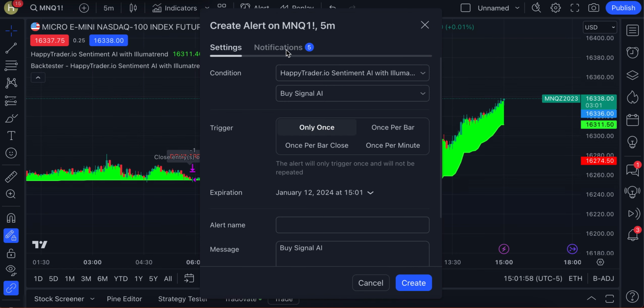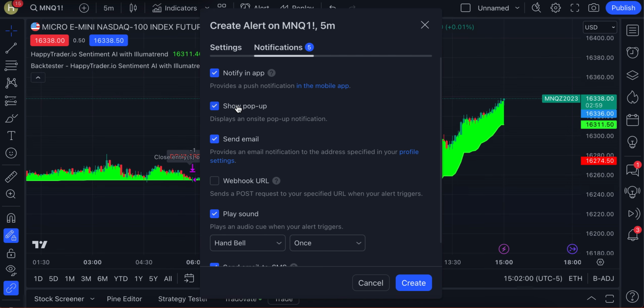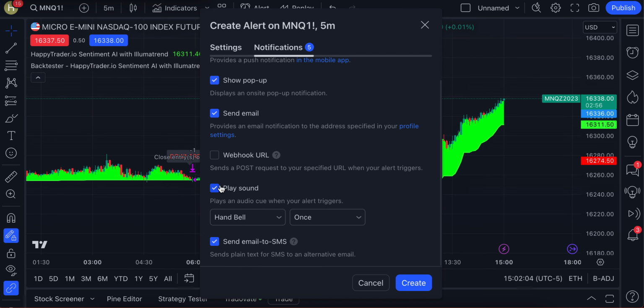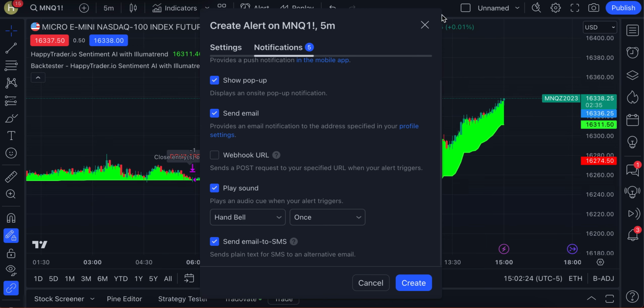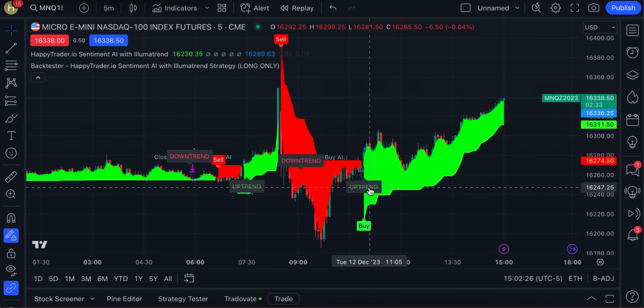And then you can get those alerts anywhere you'd like: in app, on your computer, on your phone. If you have the app on the phone, you can also have a sound playing if you have a speaker somewhere in the house, or wherever. You may be in an office space, and you can get email to SMS. So I like to enable all of them. If you want to be like us and be quantitative researchers and connect stuff to programs, you can use a webhook URL. So that's how you set your alerts, and then that's how we're going to run our backtest.